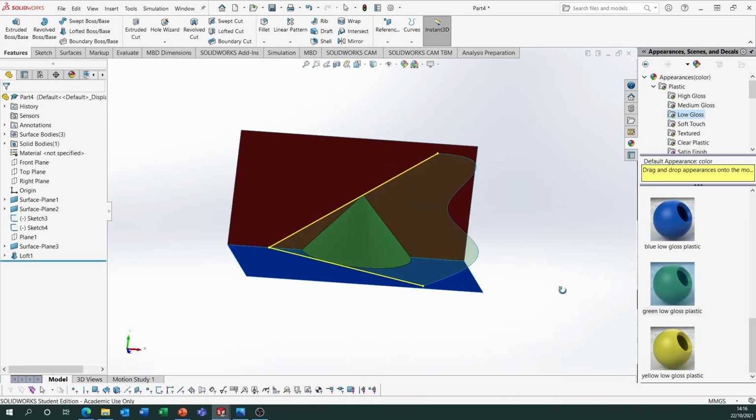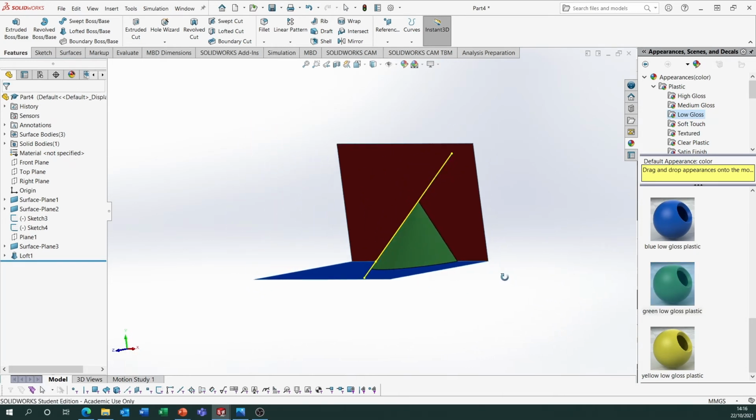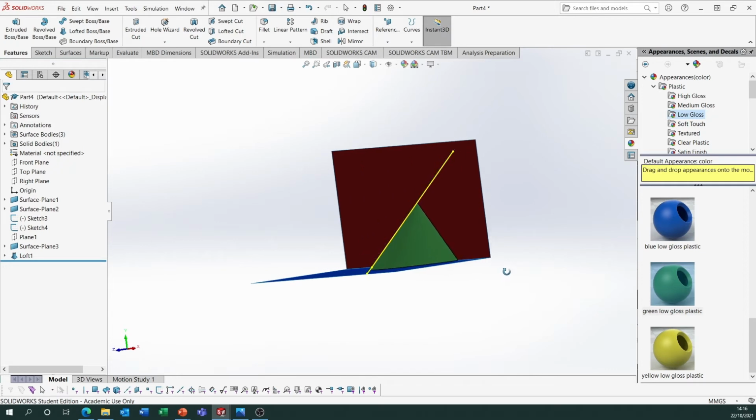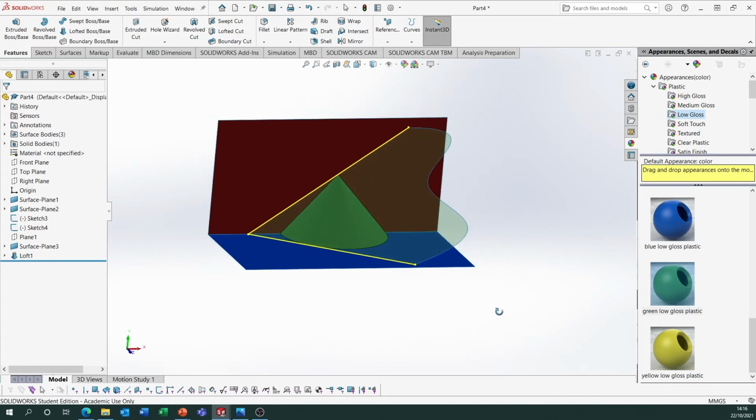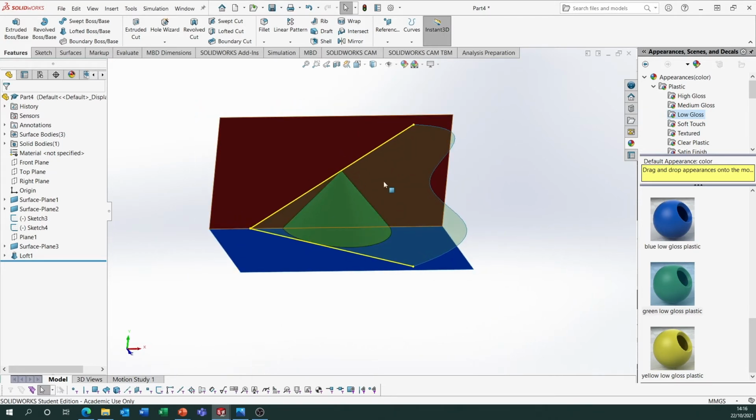Okay, and that cone now, if we look at an edge view of the plane, we can see the angle of the cone is the same as the inclination of that oblique plane to the horizontal plane. So we need to be able to show that in this model as well.